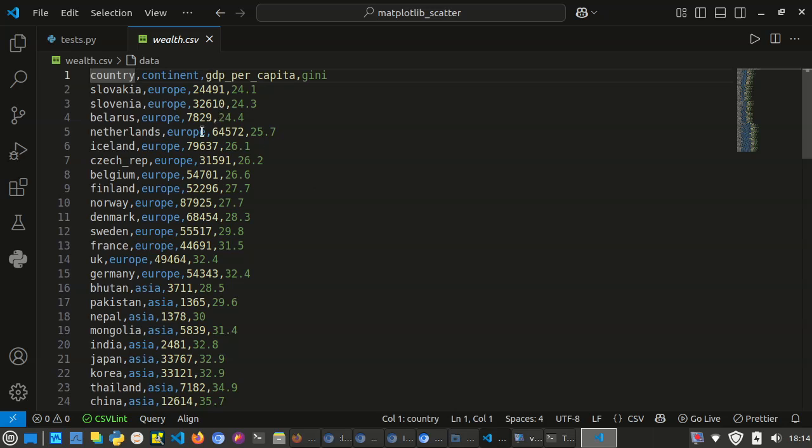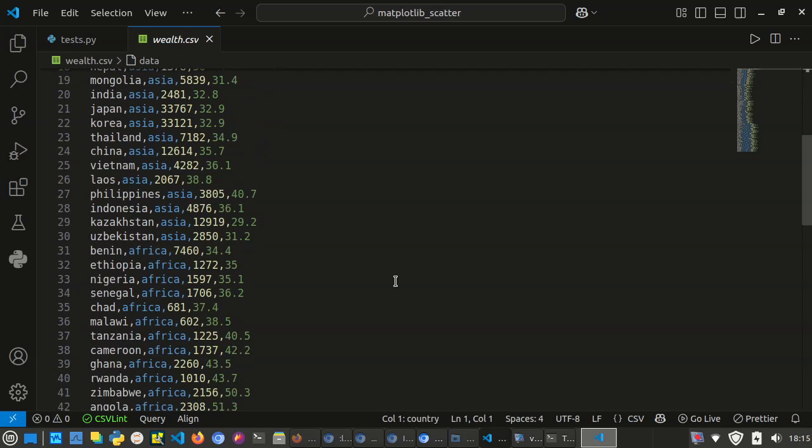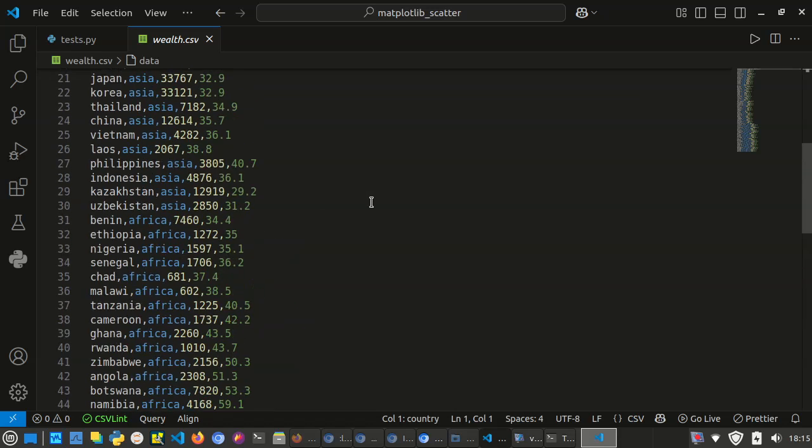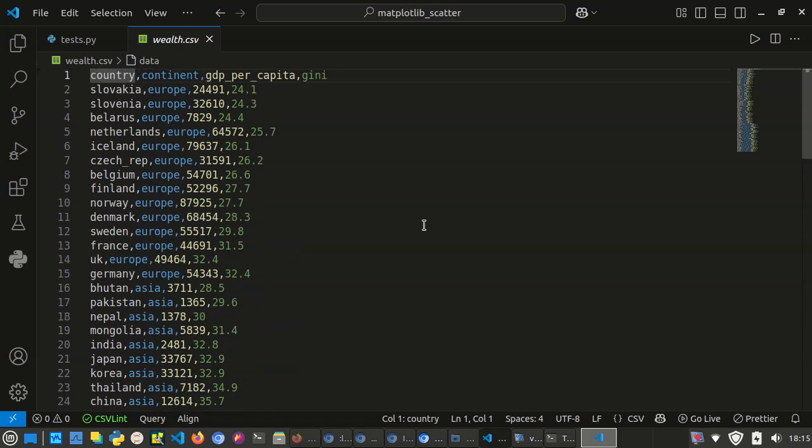So how rich the country is. Bigger numbers richer, smaller numbers less rich. Gini, this number is interesting. This is a number which lets us know how equal or unequal the country is when it comes to wealth. So if you've got a really high number, if you've got a high Gini number, like some of the countries down there, right? So 50 odd, 60. If you've got a high number on Gini, it's unequal. The country is really quite unequal.